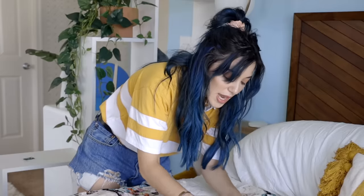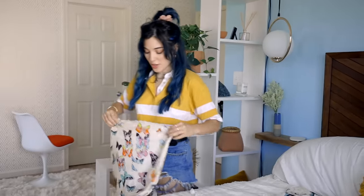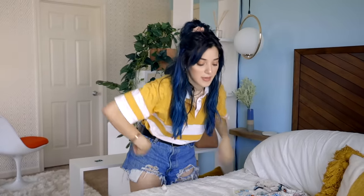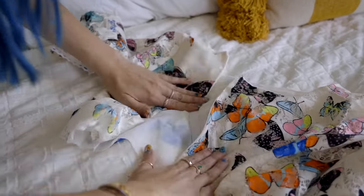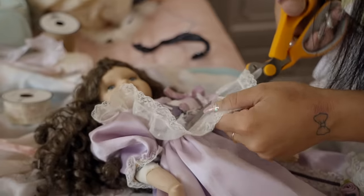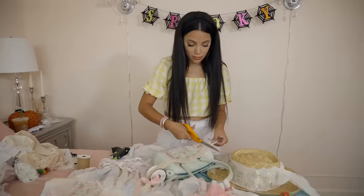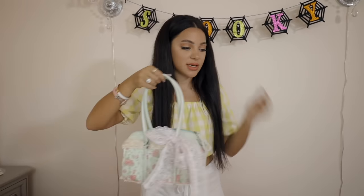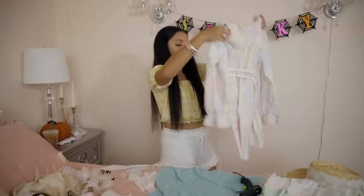Gabby, what are you doing? Stop making that noise. So what happened was making this into a two-piece outfit — I cut off the zipper. The skirt still has the zipper but the top doesn't, so I have to make my own way of tightening the top behind me. I'm just improvising because nobody really looks at the back. I just made a criss-cross and I'm gonna do the same going the other way. So the bag is done, the hat is done, and the dress is done, finally. Let's try them on.